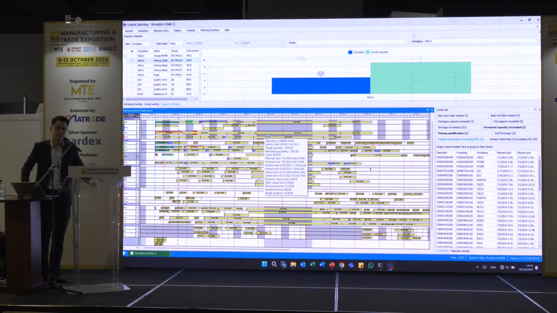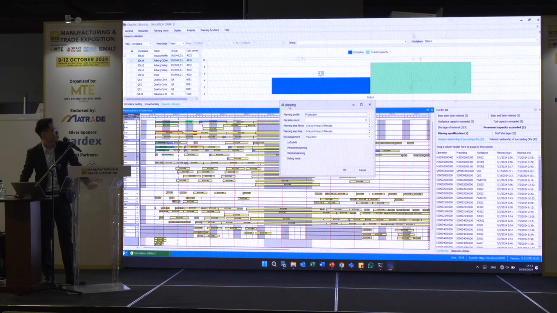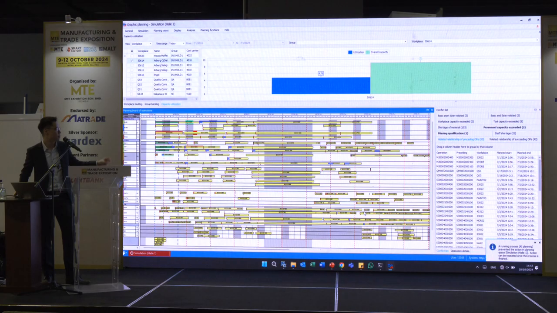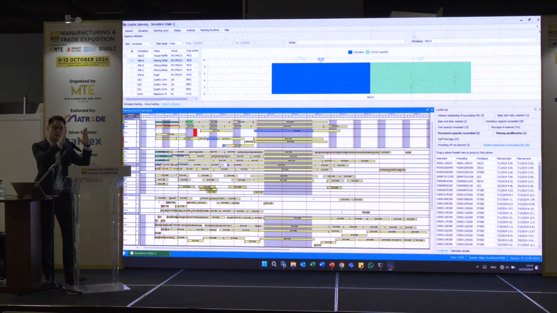And remember the third step that I talked about earlier, when we start from easy planning, where you start with just planning machine and personnel, and then we move on to planning secondary resources. The next step, you could even consider auto planning. And this is where our AI functions come in. What I want you to observe is how scattered the orders are. If we make the necessary changes, you will see that the schedule tightens up. The AI makes an improvement to the schedule that we have created, and the orders are now more closely packed together.